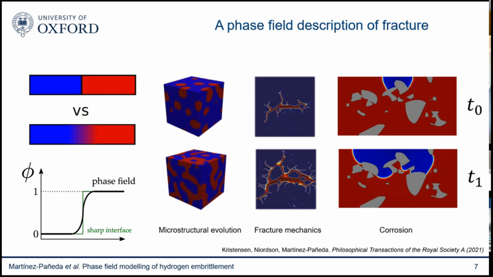And well, phase field modeling has been a revolution in many areas of science and engineering. It all started in the condensed matter physics community, where it is now by far the most widely used technique to simulate solidification and microstructural evolution. Today, I'm going to be talking about this application to fracture mechanics, where again, as I said before, it is really taking off as the dominant tool in this area. And recently, we have also shown that it can be a game changer in corrosion, because you can use the phase field to evaluate the evolution of the corrosion front. So basically, the takeaway is that it's a very powerful computational technique to simulate the evolution of interfaces. Those interfaces could be microstructures evolving, could be cracks evolving, or could be corrosion fronts evolving.